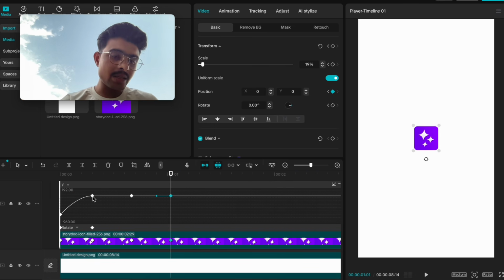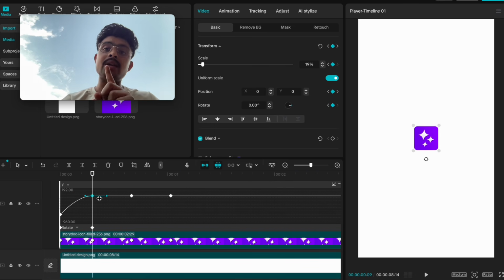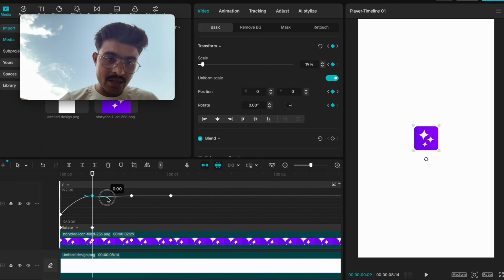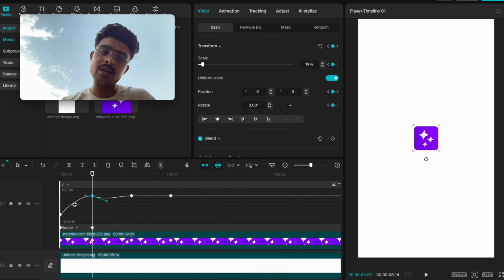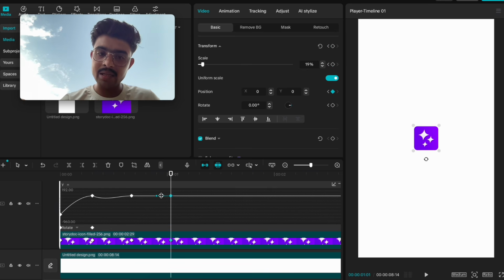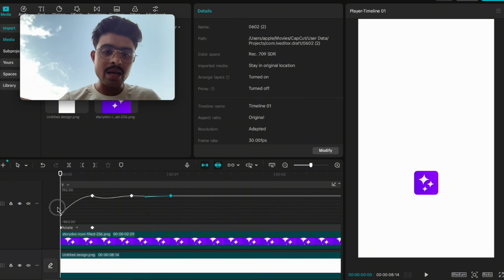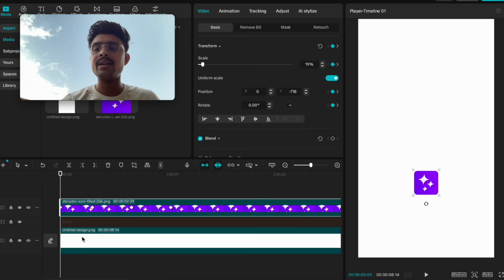Now select this keyframe as I showed you before in the previous animation. Just select this keyframe and stretch it in the same direction as the first keyframe. Okay, this is downward, so we will stretch it downward. If this were the upward direction, we would stretch it upward. Okay, so it is like this, and now we will select this keyframe. Okay, we are not gonna touch this keyframe, we will click on this keyframe and stretch it very little bit. Okay, and I think our bounce animation is ready.